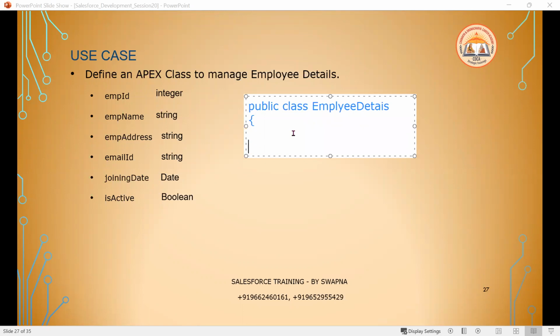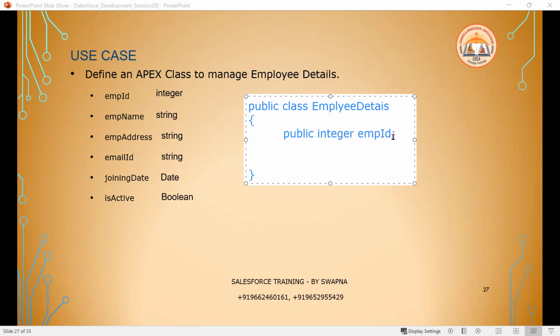Then within the curly braces, I need variables. Employee ID, which is an integer. Now, if I do not specify the access modifier for a variable, by default, what will it take? Private. So let's keep it as public here.